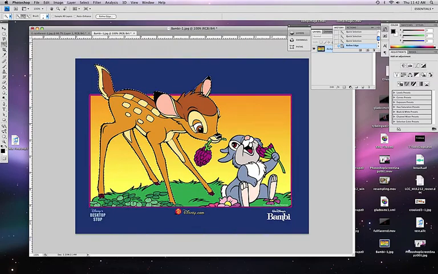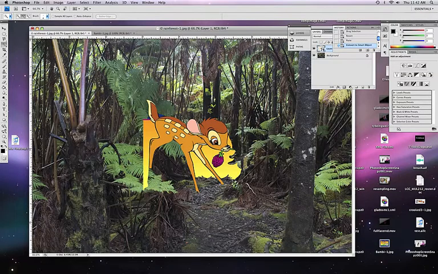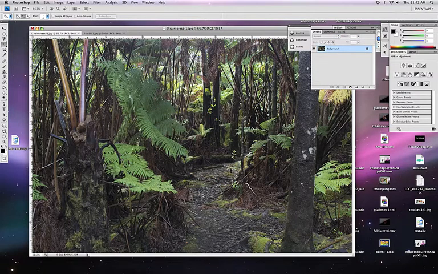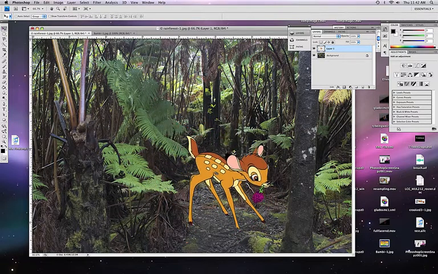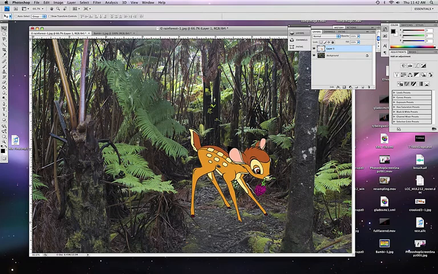And I'm going to copy it with Command-C, and then I'm going to go over here, and whoops, this is from my previous demo. Get rid of that. I'm going to hit Command-V, and there's Bambi. Oh, with a hole in him. Poor Bambi. Be careful with the quick selection tool, because you'll find sometimes that things are not quite the way they should be. So we're just going to, for the sake of this, keep Bambi like this.